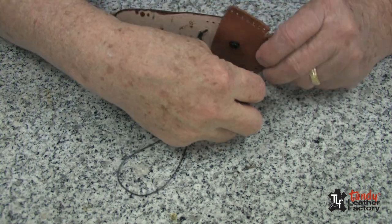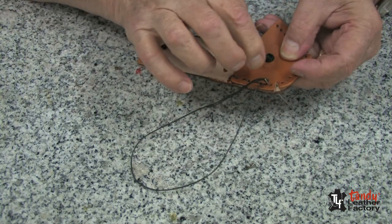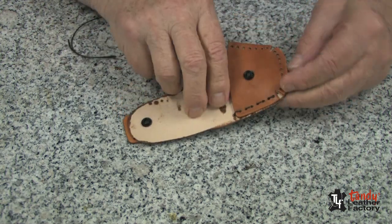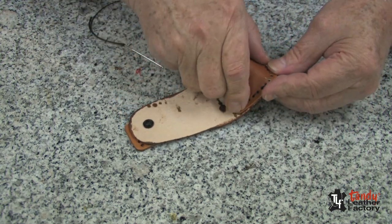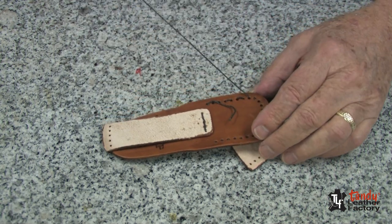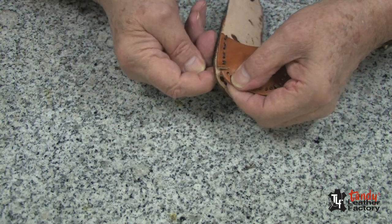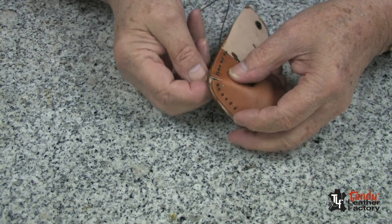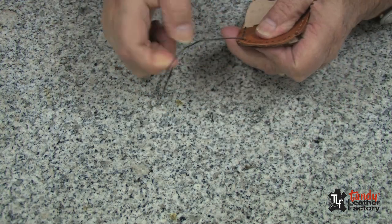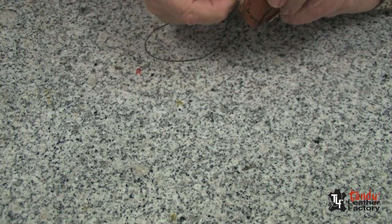When we get to the last hole, as you can see here on the side, we'll sort of pinch this piece and we'll go through the next hole and through the other hole in the bottom part. Make sure you're pulling it very tight. And we go down through.